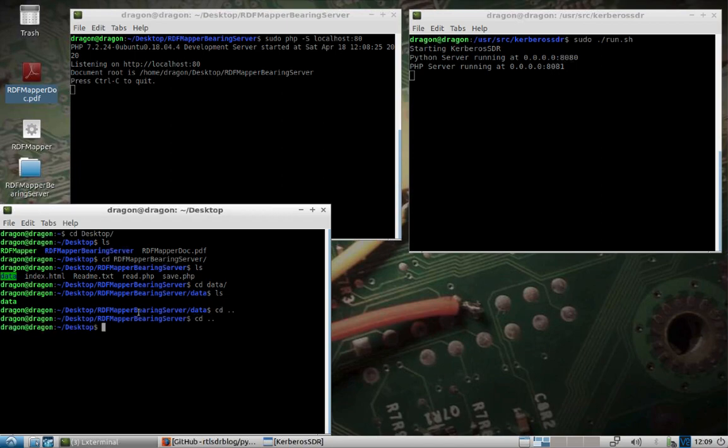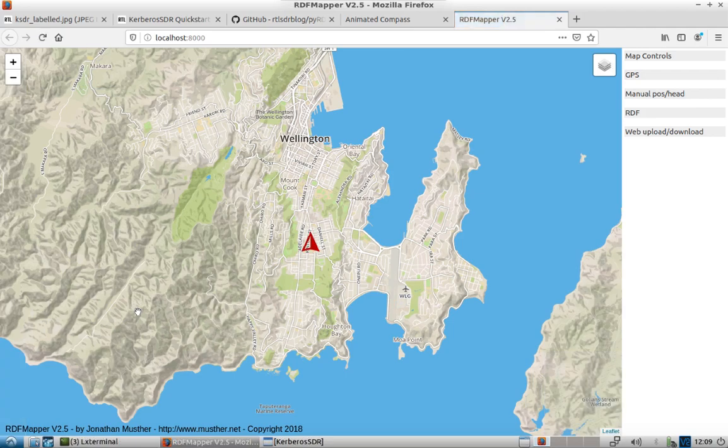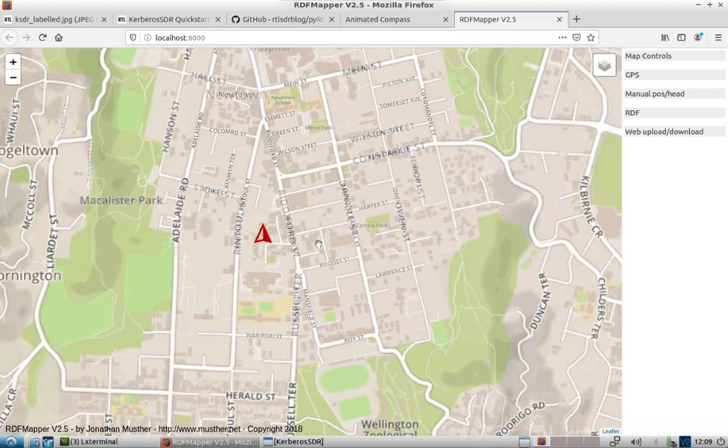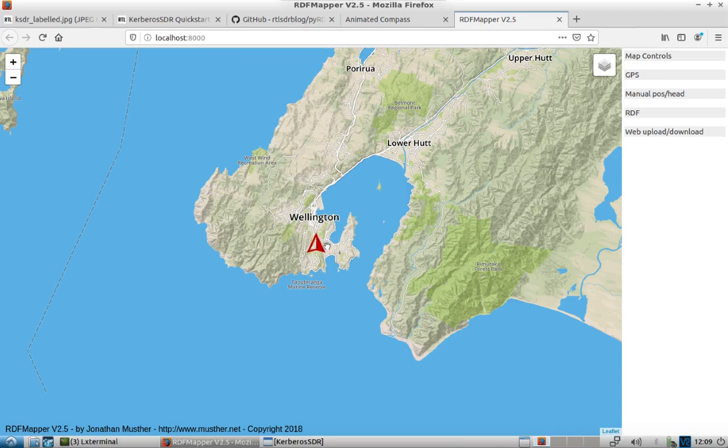All right, but what we're going to do is run the RDFMapper program. It's going to run. It's going to pop up a browser on localhost 8000, just with some default settings here of the developer.